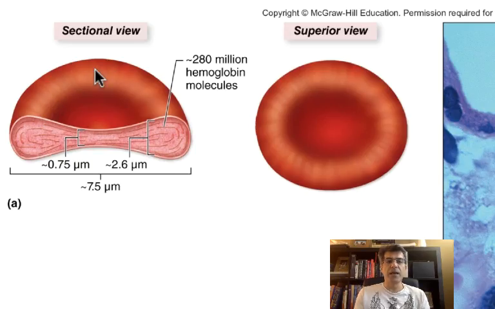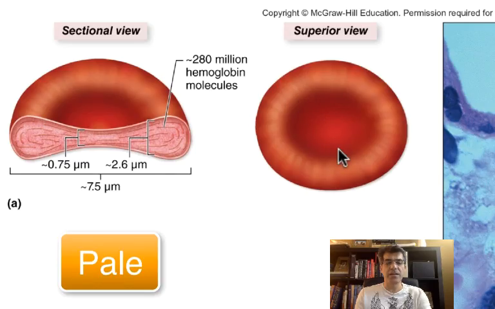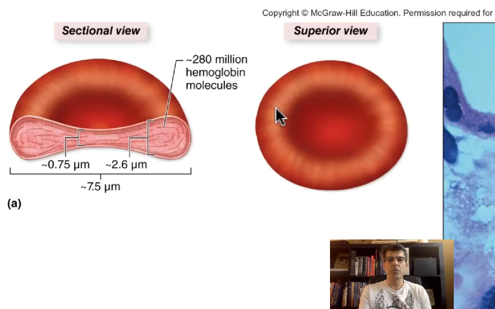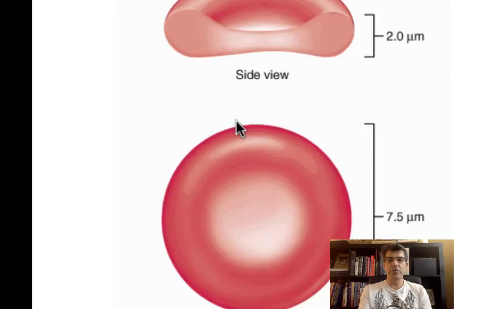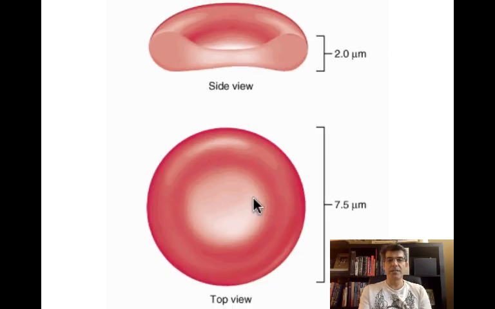Hemoglobin is sitting at the edge of these red blood cells, not in the center. In the center, you have much less hemoglobin. Therefore, the center of the red blood cell is pale in color. This picture is incorrect because the majority of the hemoglobin stays at the edge of the RBC. The center of the RBC doesn't have that much hemoglobin. As a result, it is lighter, not darker. The correct picture would be something like this. The paleness in the center of the RBC is important because if the paleness expands, that means you have less hemoglobin at the edge.